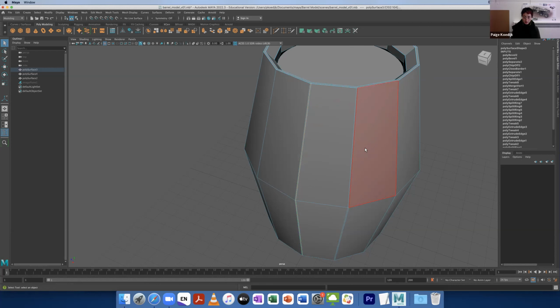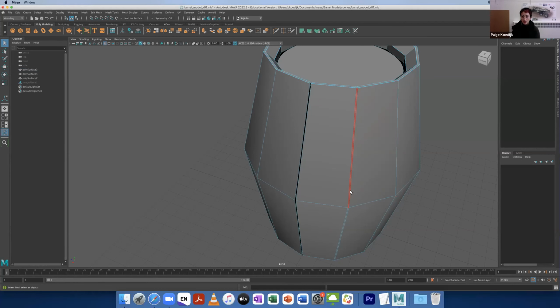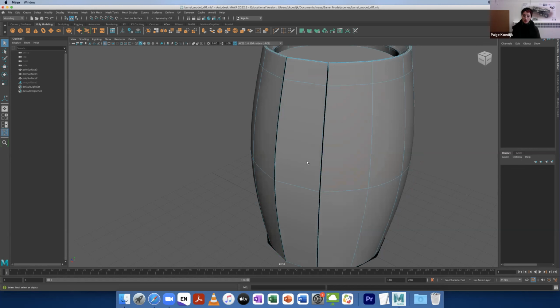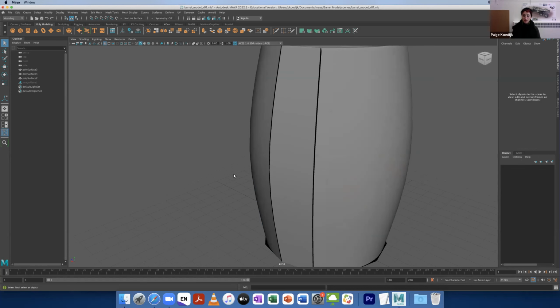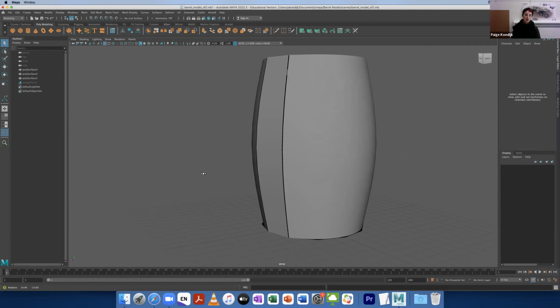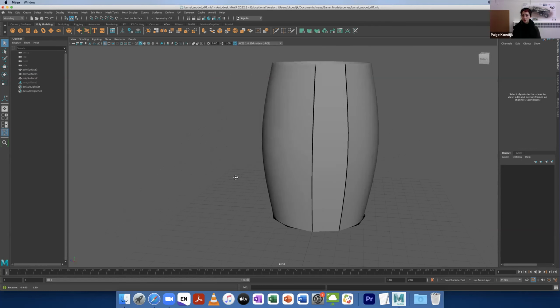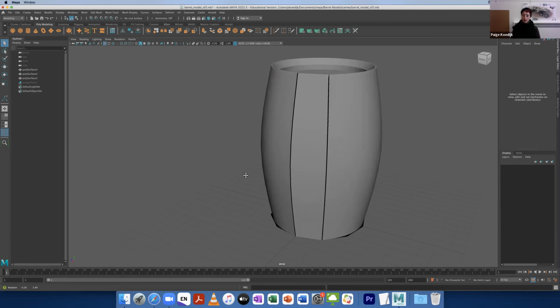And you could delete this if you want to have those gaps. Depending on how small your gap is, it might look good. Or you can do some extruding where you extrude in. It's up to you the direction that you want to go with something like this. But if I wanted to see how it looks all smooth, it will still look just as smooth as the rest, as long as you don't change the vertical information, the loops. Cool. So that's how you would do that, maybe all the way around.